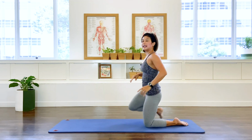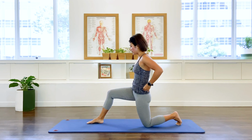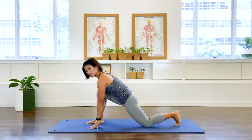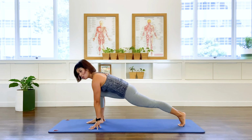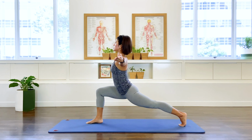Okay. Let's take the right foot forward here. We're almost there. This is the last series. And then hands on the floor next to your foot, the front foot. This is my right foot. Stretch the back leg off. Okay. Hold that center. Bring it up. Arms to the side or like so, or like so.